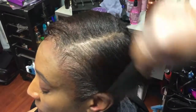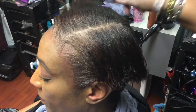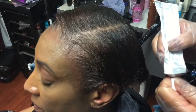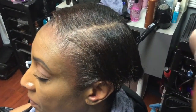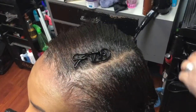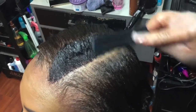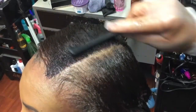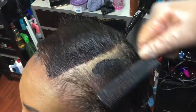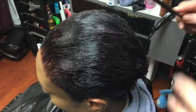Now we're going to put some color in — she wants a burgundy color. What I like to use is called burgundy brown because she wants to stay dark. You just squeeze it out of the tube and comb it in. It does stain your scalp so you've got to be careful. I'm going to get this throughout her whole head and show you what it looks like in the end. She already had mostly one color with gray, and now we're putting a deep burgundy brown on there.